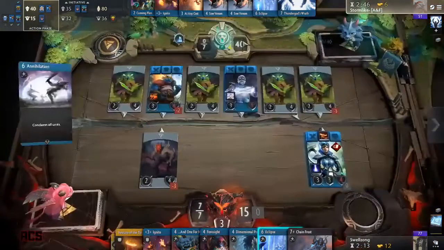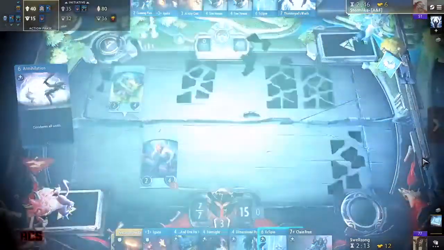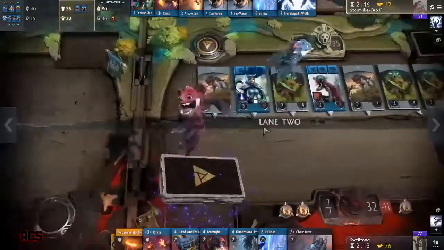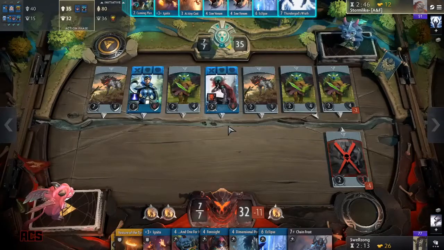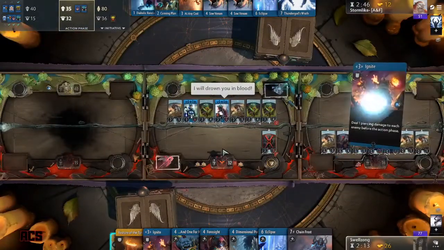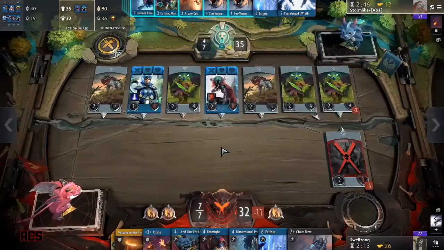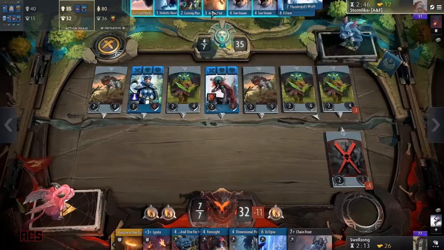We're going up on 8 mana, so feel my power. This feels like a great play. 80's totally going to be on the table this whole time, because at all times, yeah, no Blink Dagger in hand. Oh, okay, well, never mind. Never mind. It's gone. He heard you. Yeah.